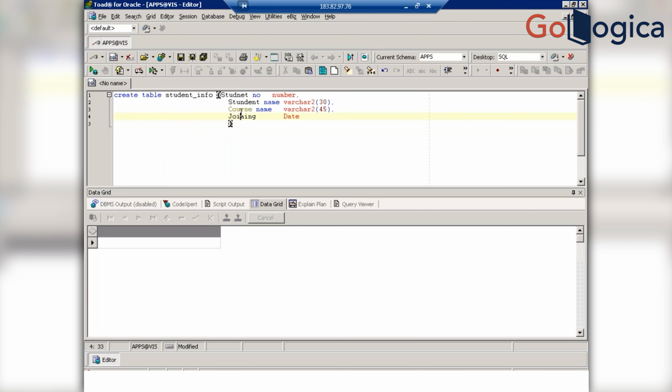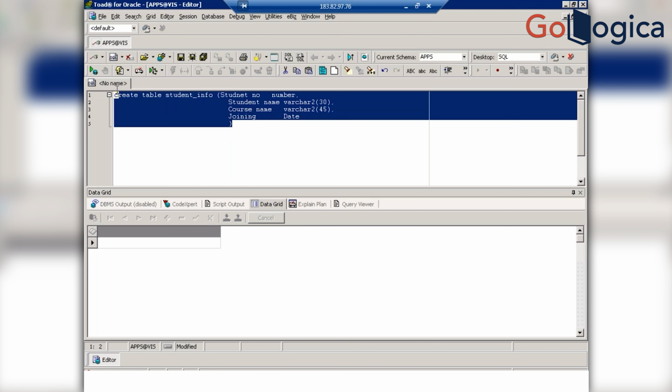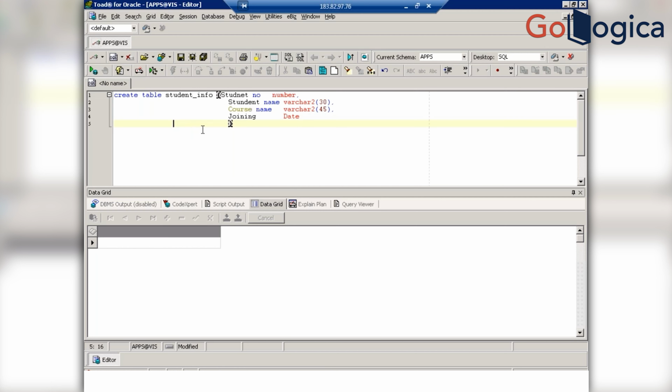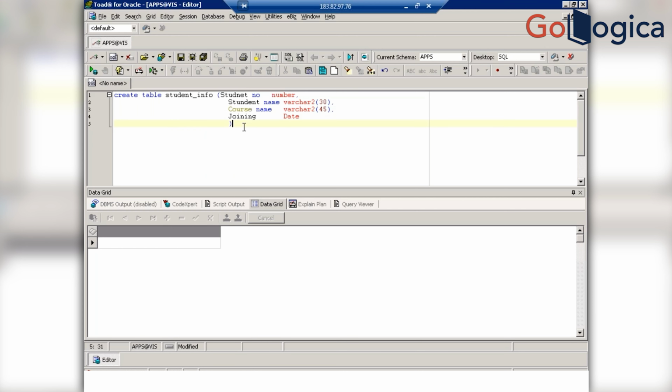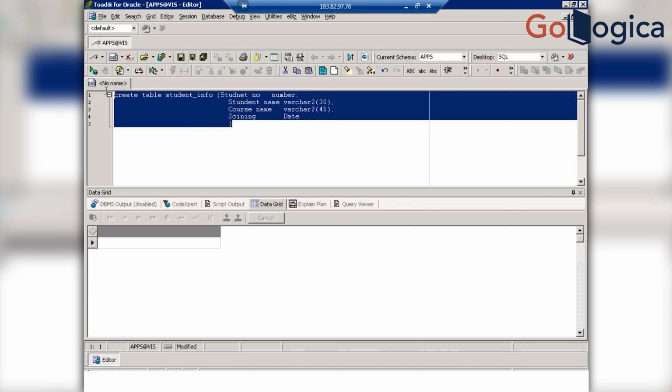In the working area, suppose now you want to execute this statement. How will we execute it? Either you can click on execute statement here. You can select your statement and then click on execute statement, or else you can put the cursor anywhere in your statement.